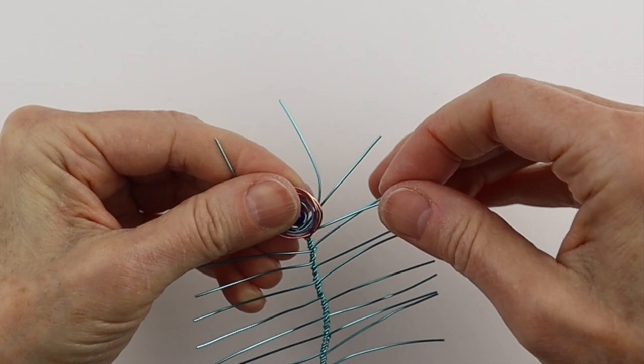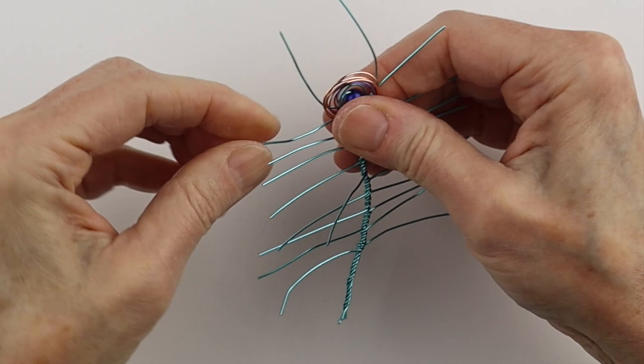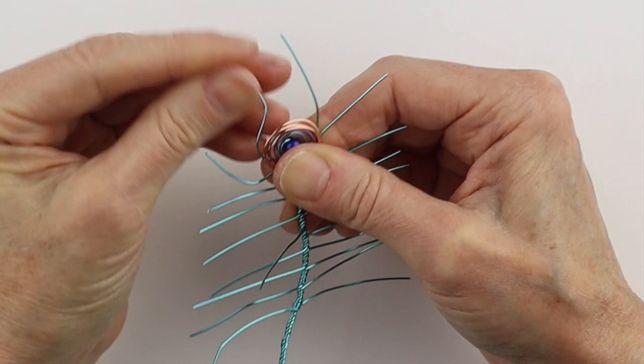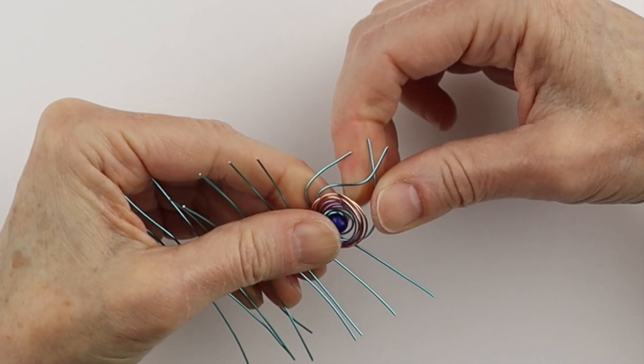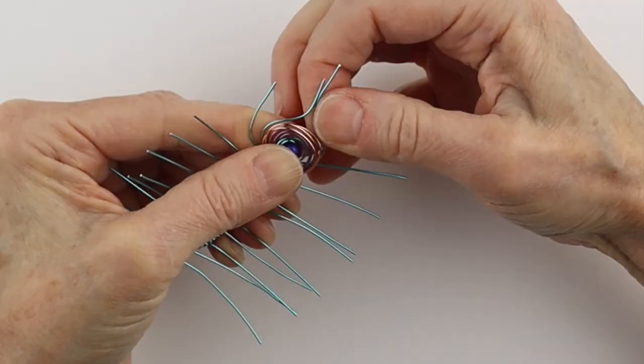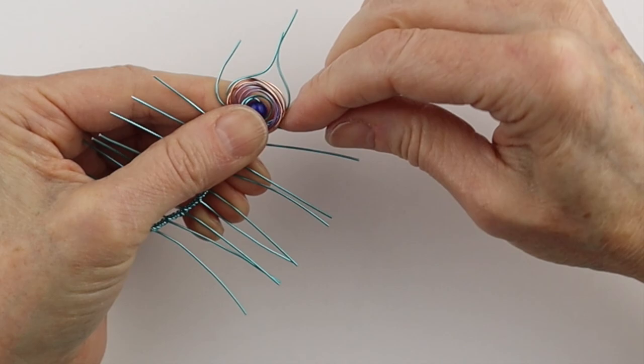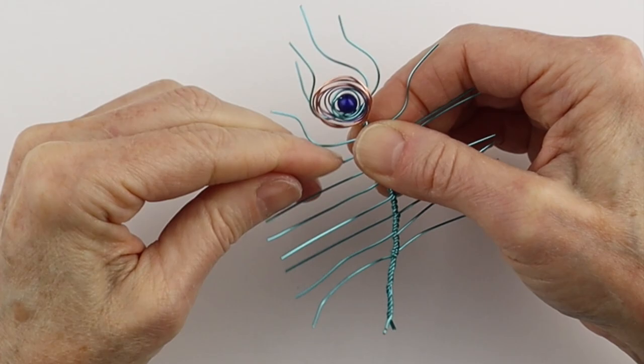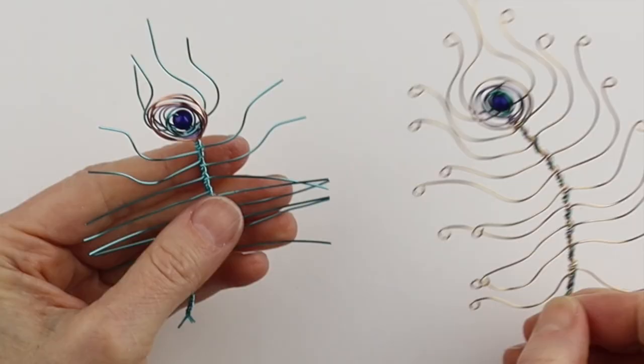And now we just have these ends that we want to form around the feather. I've got two on this side for some reason, so I'm going to bring this one back over to this side. Don't worry too much about if they're the perfect size. This is very whimsical. This one we want to kind of come up in a bit of a teardrop like that. And then these ones we're just going to with our finger just form them around. Make little waves and just work your way down.